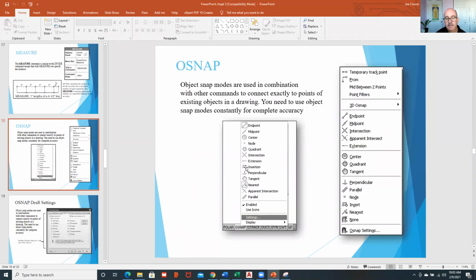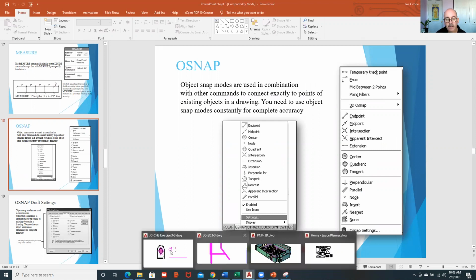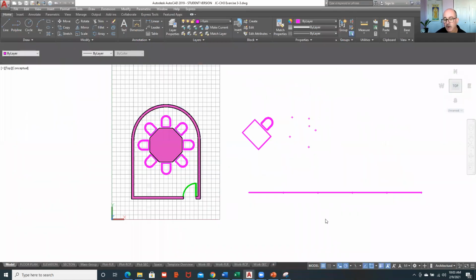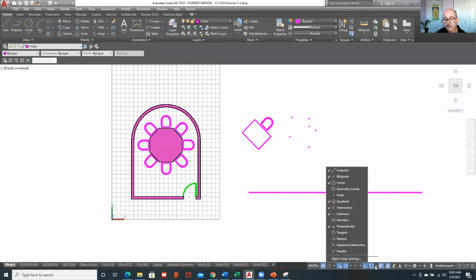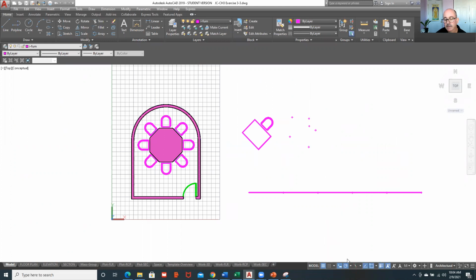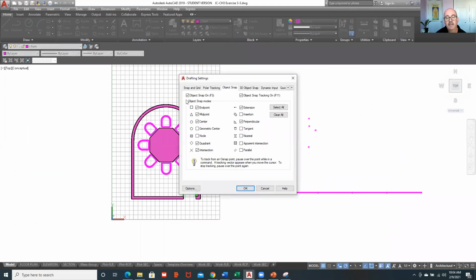Here's our O-snaps. You can go and toggle through the different settings, or you can shift right mouse click. And so when I'm in a drawing, you will toggle these on and off right here with the check mark, and then you can go into the settings, which goes into the drafting settings, and they're called running O-snaps because they're like magnets.